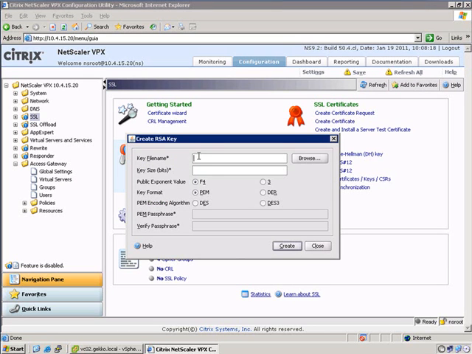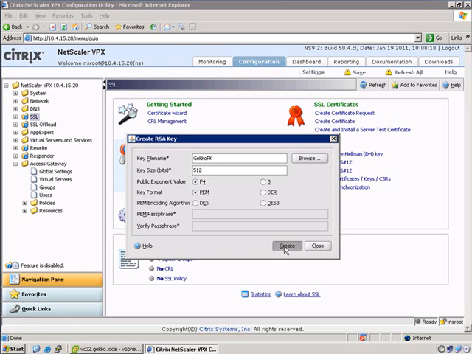And we're going to name this Gecko PK for private key. In the key size, I'm going to select 512. Feel free to select 1024 if you choose to do so. Based on the VPX appliance and the license that I'm using, I can only go up to 512. But if you're using a different appliance or a different license key, you can feel free to sign it with a higher bit rate if you choose to do so. That's all we need to create the key.